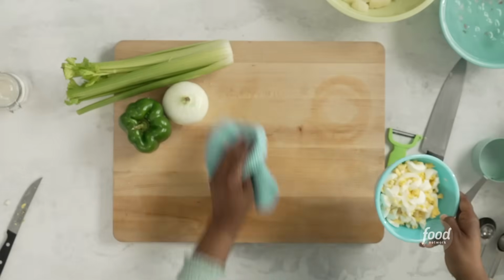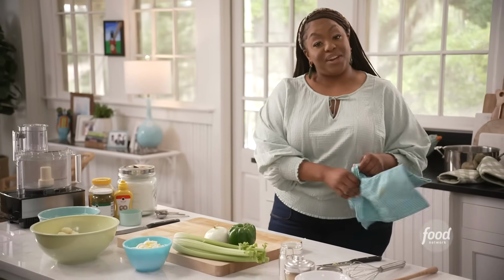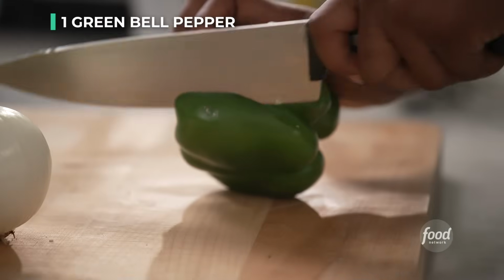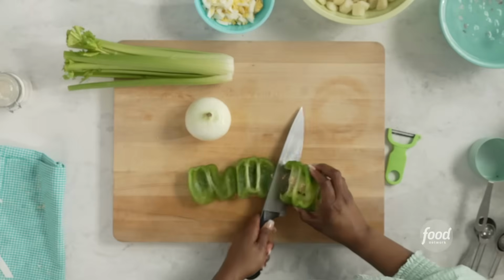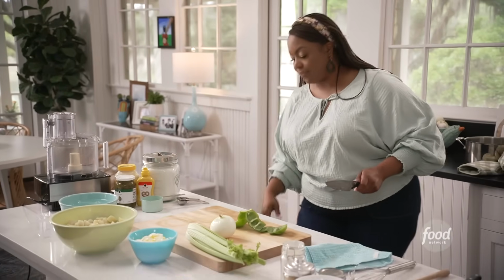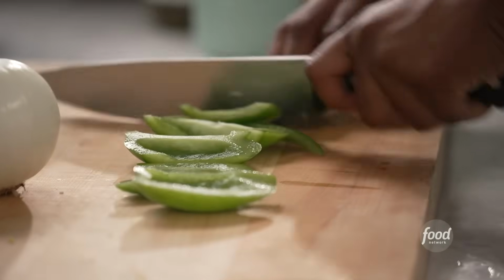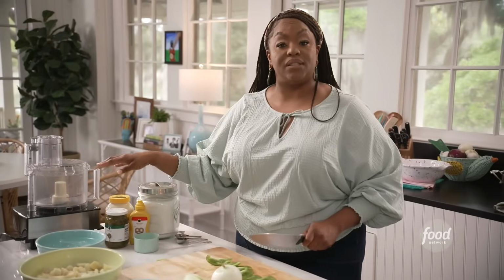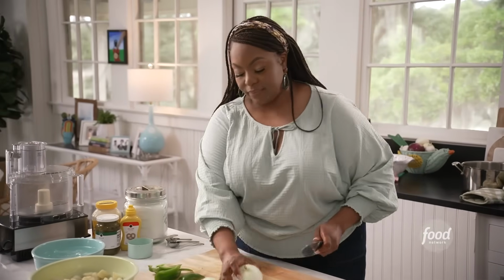All right. Clean your work area, put your eggs down, and let's get ready to chop some veggies. De-seed the bell pepper, we just need the skin. What I like to do is take my bell pepper and go around. We don't need this part. Discard it. We'll just do a rough chop because we're putting all of our veggies in the food processor, so don't worry about dicing it small. Put that to the side.